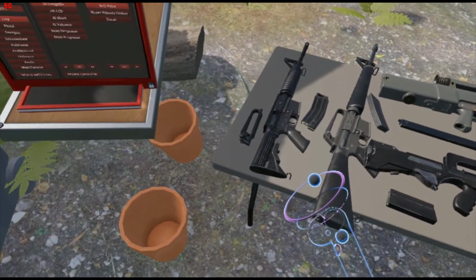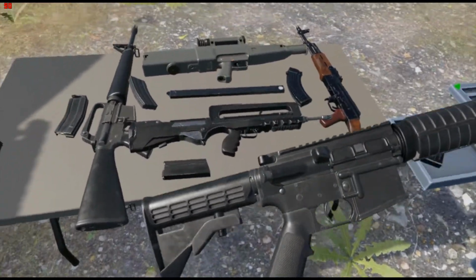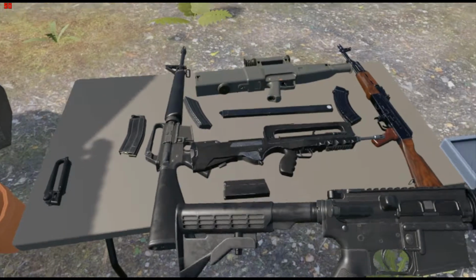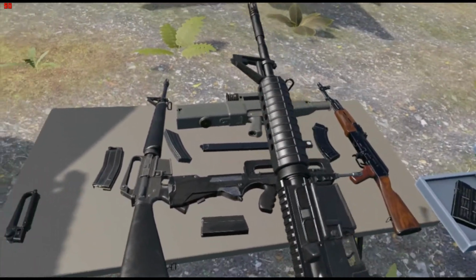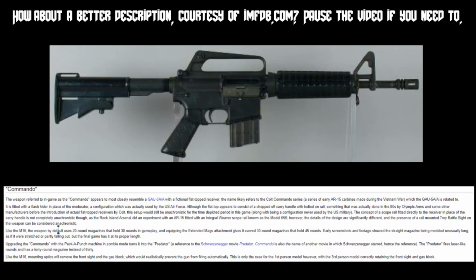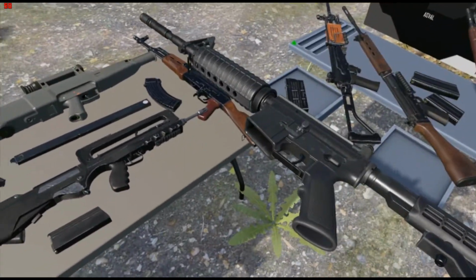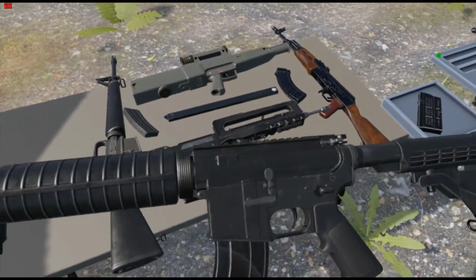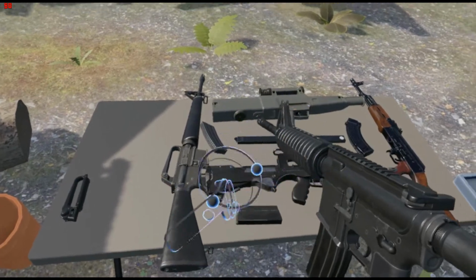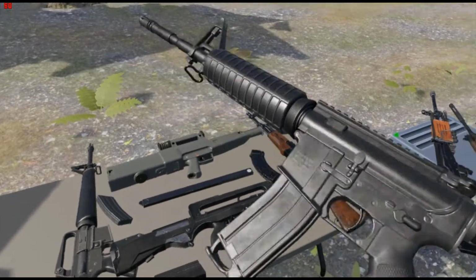Though this one is maybe a little too modern, it is based on one of the more iconic weapons in Black Ops 1, the Commando, which is basically the short-barreled M16. That's the best way to describe it, I guess. Now, I already covered this in one of my previous videos in HDVR, but it's basically the same gun, only of course it looks a little more modern, whereas in Black Ops 1 it definitely looks like it was made in the 60s.